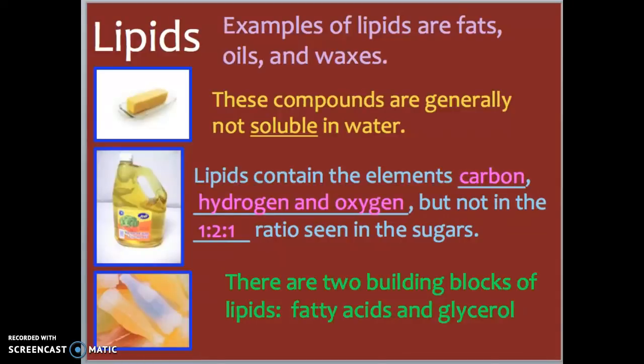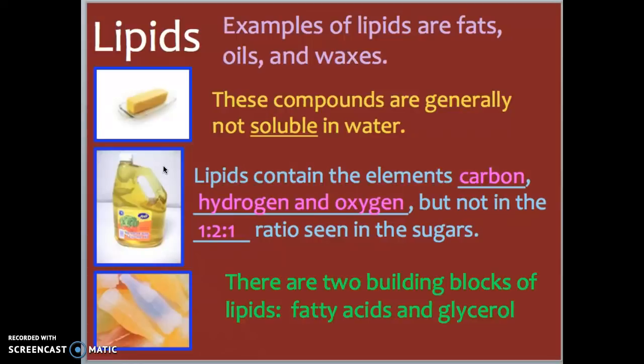Okay, the second macromolecule that we need to discuss are the lipids. And in your diet, you commonly refer to these substances as fat, and they do include animal fats and also oils, the cooking oils that you use, both solids and liquids. Butter is an example of a lipid, and canola oil or sunflower oil, those are also lipids. And then also the waxes, and you see these if you get a really shiny apple, that's because of the wax coating on the outside of the peel.